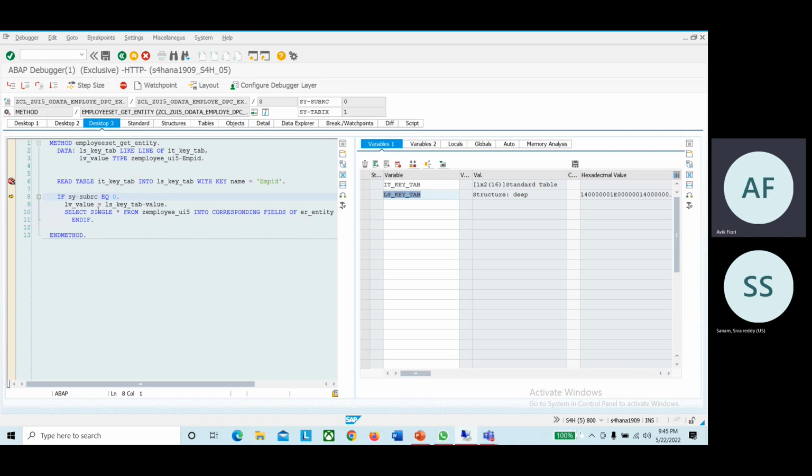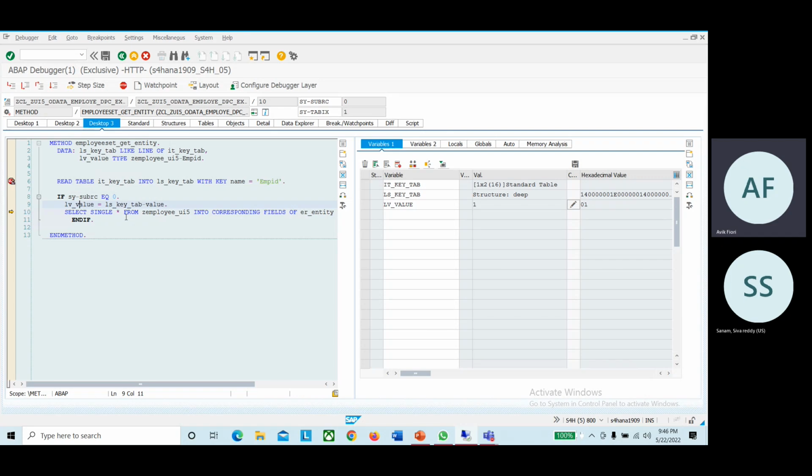Next we have just added one condition. If it is true, then we are getting the value from that LS_KEY_TAB and storing that value inside LV_VALUE. If you look at the LV_VALUE, we have the key value, which is nothing but the one we passed as the EMP ID. So that value we have stored inside LV_VALUE.